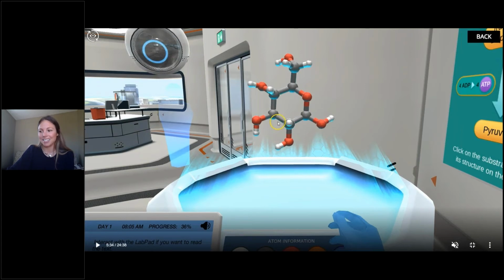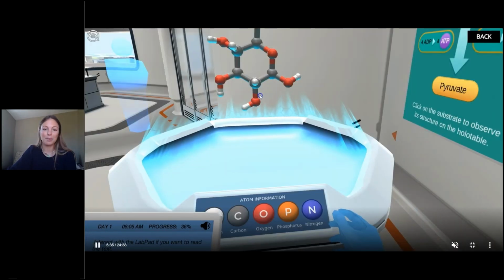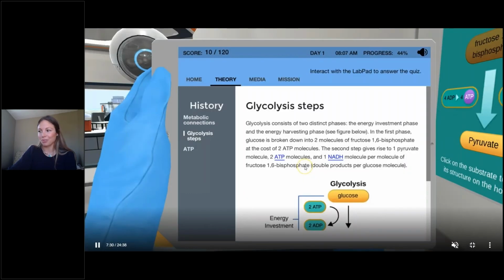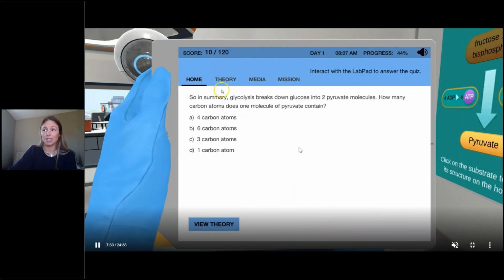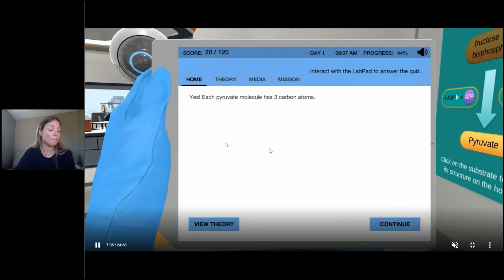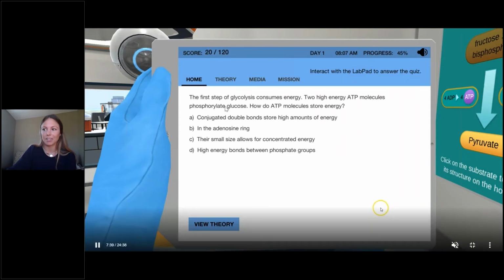So we know and can be reminded that what we're doing here in the lab has a real world impact. I'm now able to see a diagram at the molecular level at the hollow table, something that obviously wouldn't be able to be seen in a real world wet lab, which is unique to virtual simulations. And I'm consulting now the theory tab because I might have had a question about what I was looking at, and I can get more information at my fingertips.